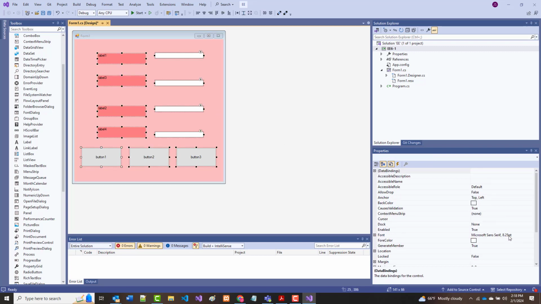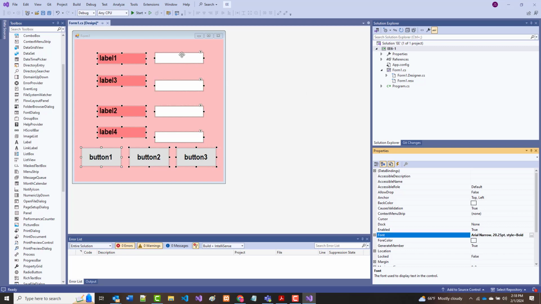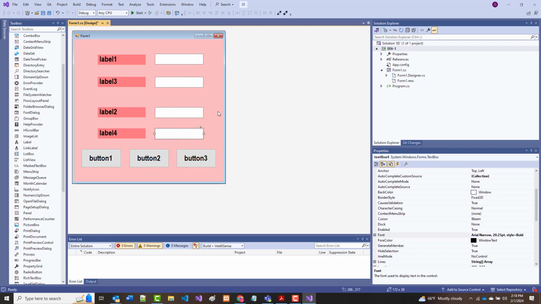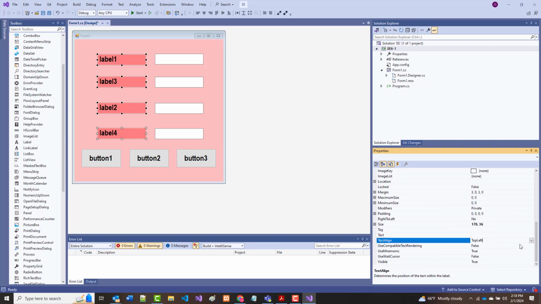Let's change the size of the font in each one of these. Okay, that doesn't look too bad. Move these up. Oops. Sorry, I forgot I had everything highlighted. There we go. This could go up a little bit, and so could this. That's not too bad. Okay. All right, so we'll center these. And we'll center these.